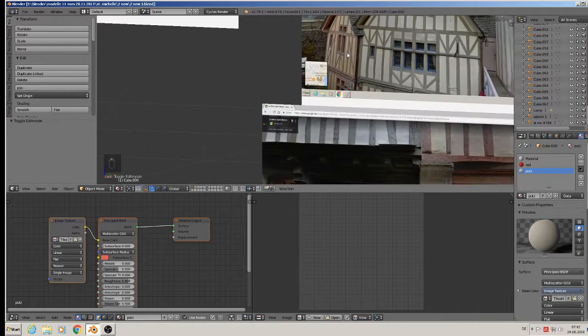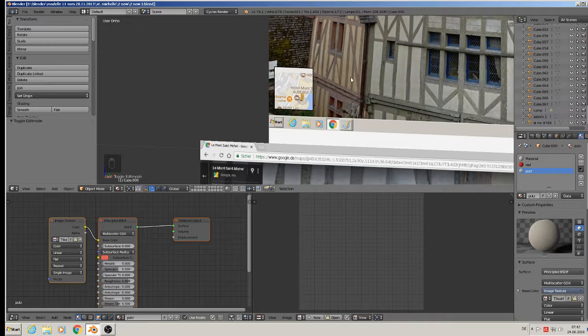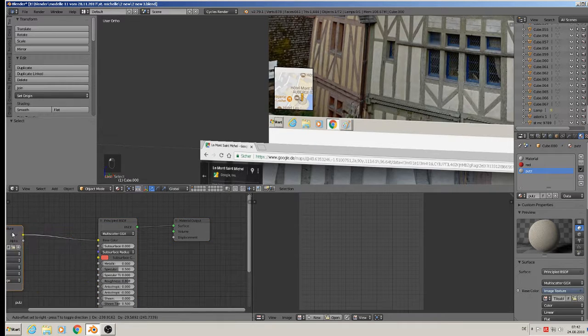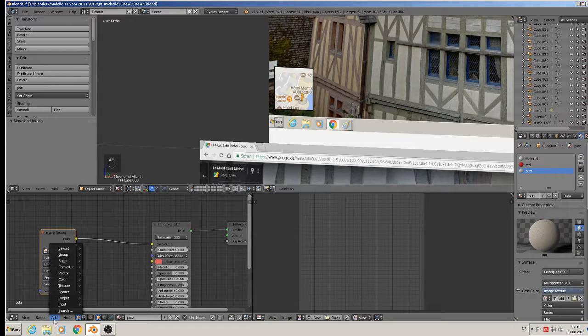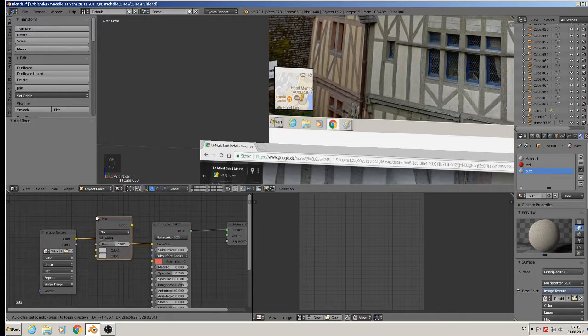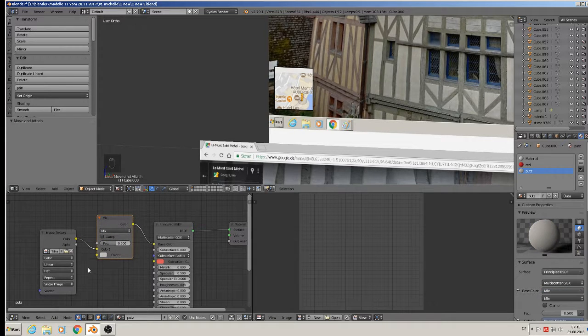Then it later should be a little bit more yellow, but that we make then, or we make it now. So at color, mix RGB, we bring that between, and then simply get a yellow here. So we get more of this stuff, and you can control how much it is influenced by moving the factor down or up, as you need.